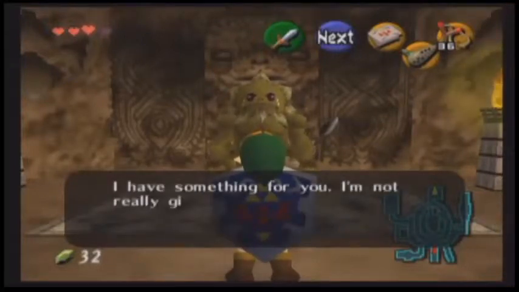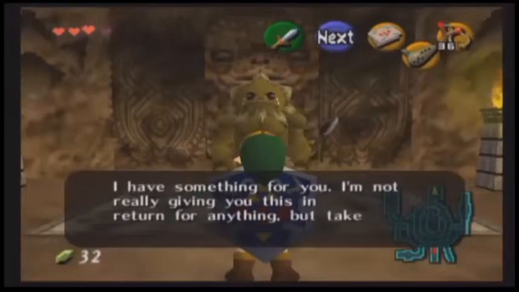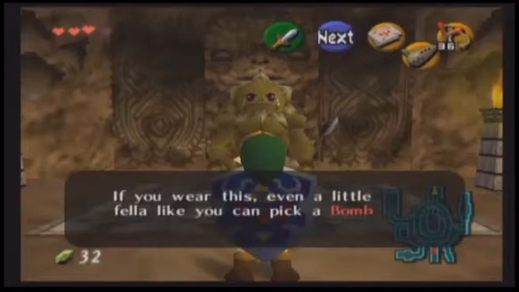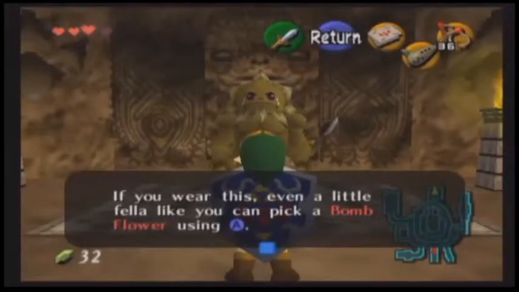I have something for you. I'm not really giving you this in return for anything, but take it anyway. If you wear this, even a little fellow like you can pick up a bomb flower using A.